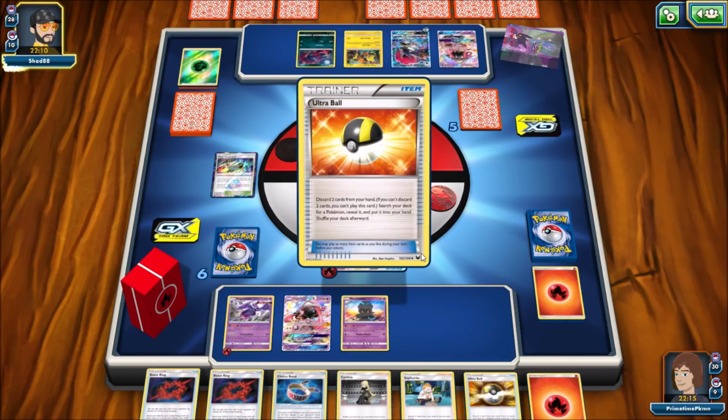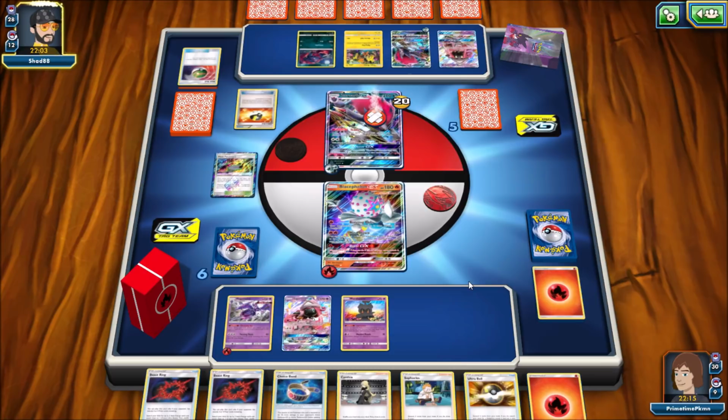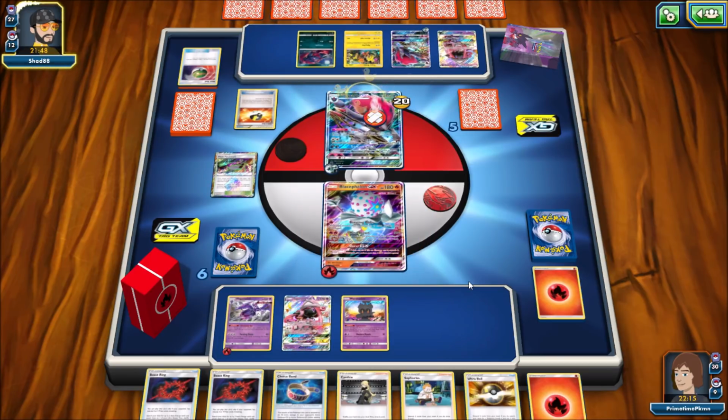Next turn, I could get 4 energy in play. I still couldn't knock out the Zoroark. I would have to get the Choice Band on Blacephalon, and then I could knock it out. I'd still have to discard 4 energy unless I was to get the Beast Energy. There's a Tapu Lele, so they do have a second Tapu Lele.